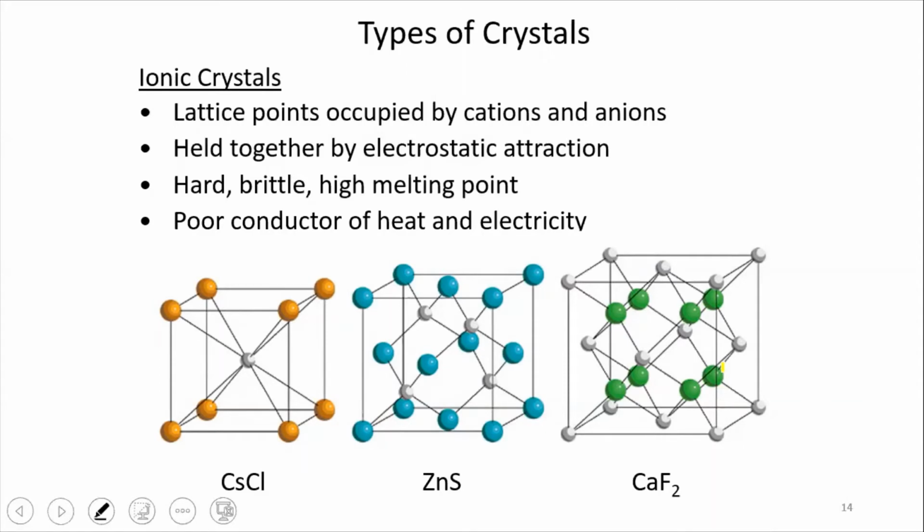Notice when you look at the three structures here for cesium chloride, zinc sulfide, and calcium fluoride, notice that they're different and they might not always actually fit into the three patterns we discussed earlier, the simple cubic, the body-centered, or the face-centered cubic. So sometimes they don't really fall into it. You can see that cesium chloride would probably qualify as a body-centered cubic cell, but the other ones perhaps follow other kinds of patterns. There are many, many different types of patterns, and actually many crystalline solids are not organized in cubic unit cells. They sometimes have other types of geometric shapes.